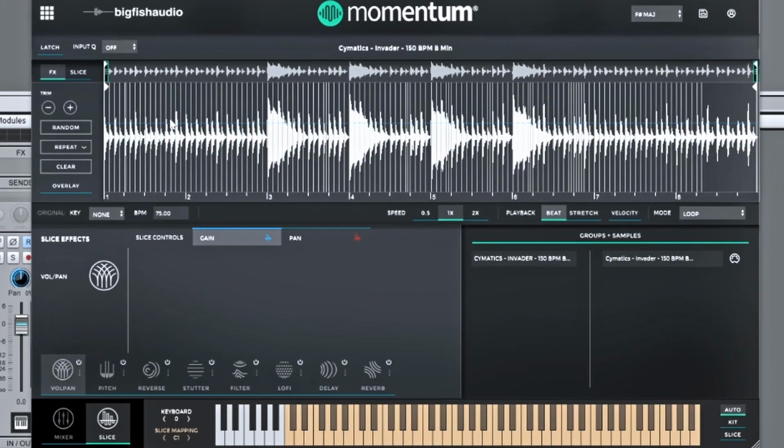I'm just gonna drag it into Momentum, and let's change the tempo here. I'm gonna do 145. Make it a kind of faster, either trap or drill beat. Let's see how it sounds. All right, that's really fast. So I'm gonna do this half speed here, this 0.5. This will slow down the sample.